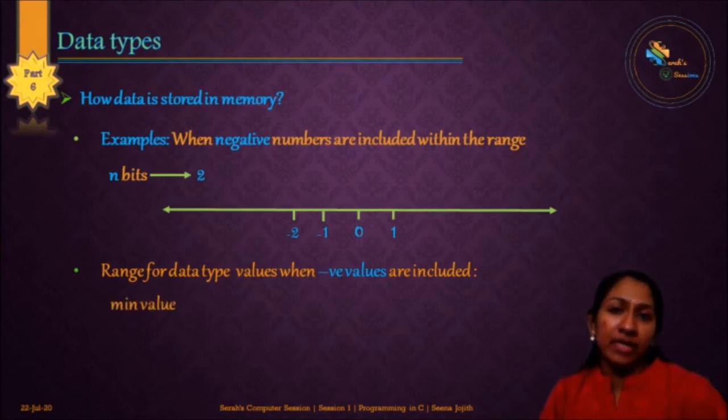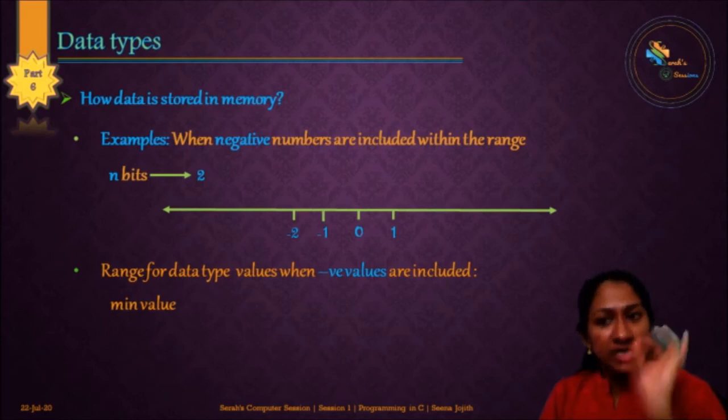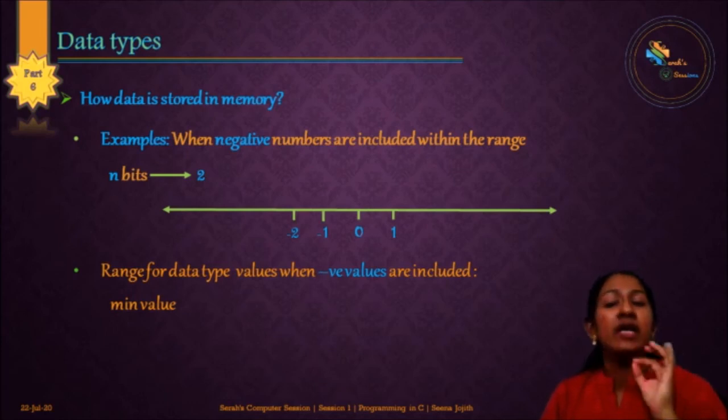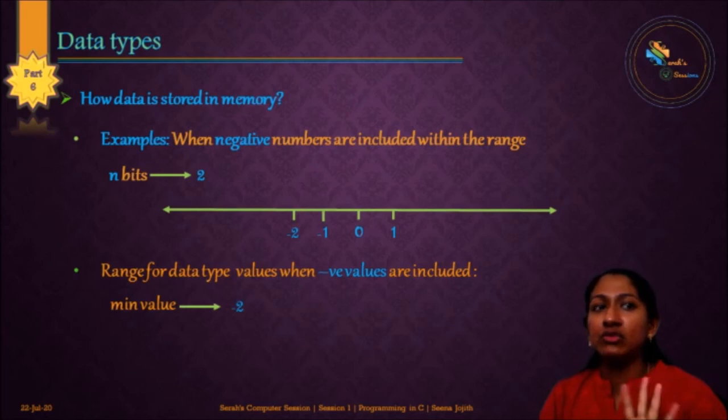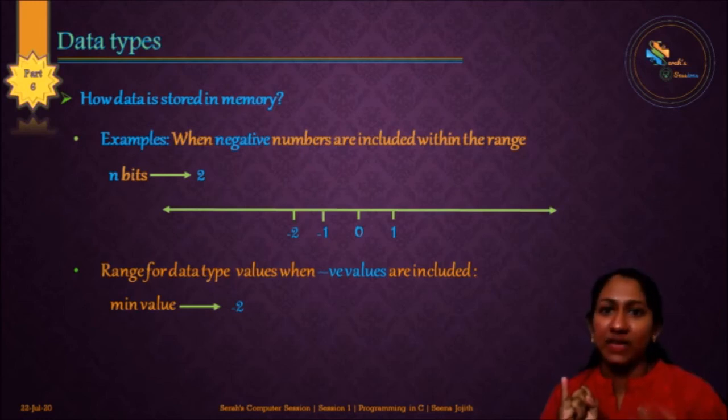Look at the number line. Here, for this particular example where the value of n is 2, we have a minimum value of -2, right? The minimum value is -2. How will we obtain this -2? We only have two values at hand: the value of n, and the power value, that is 2 raised to 2. 2 raised to 2 is 4, right?